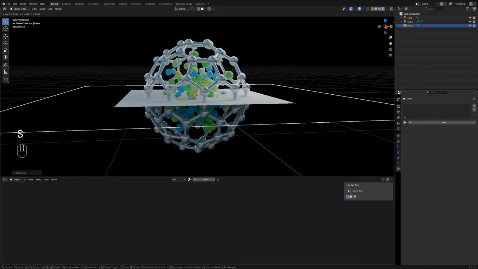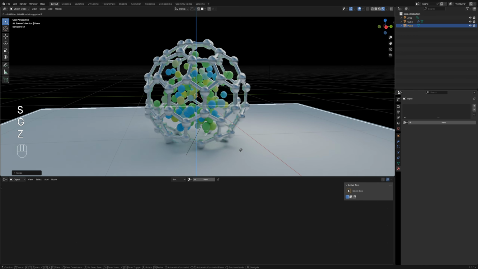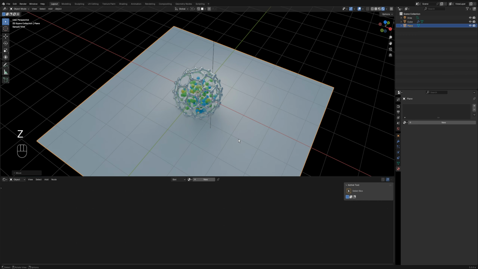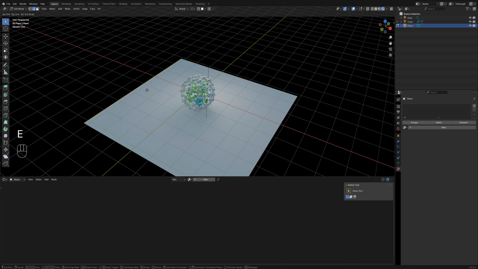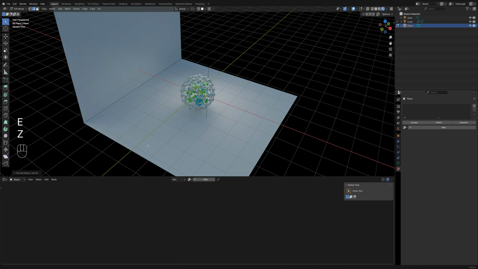We can continue by creating a background plate. Use a plane, extrude one edge along the z-axis to a certain height, and bevel the right angle to create a smooth transition.